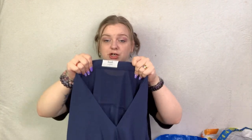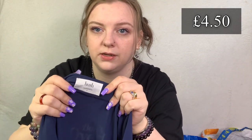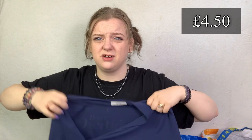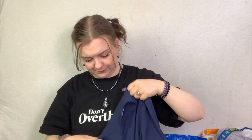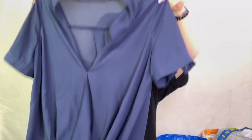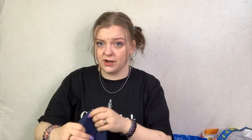This is a piece of Hush and I never find Hush near me. The only problem with the lights is it makes everything look too bright, but it's a really dark day today so I have to put the lights on. It's just a basic drapey blue top - not the most exciting Hush - but I was very excited to find it. I don't know, maybe £20, but I was just happy just because I just don't find it near me.